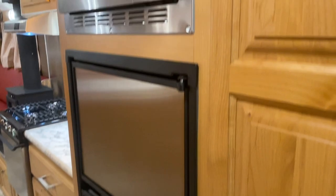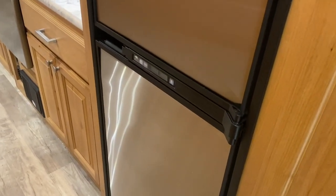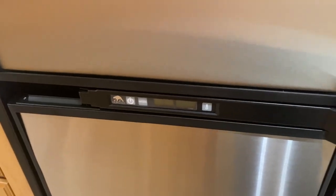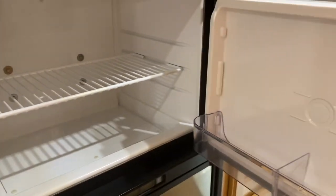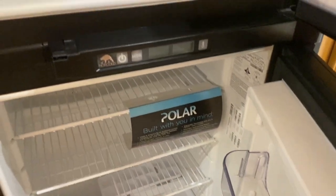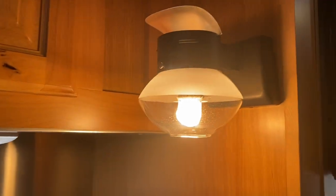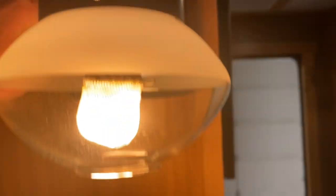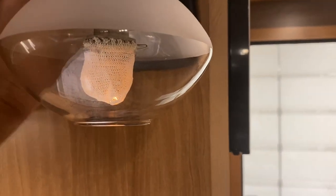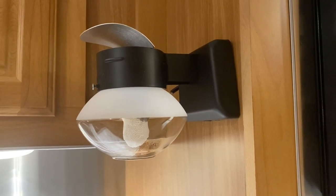You have your stainless steel appliances: a microwave with air fry, and a freezer and fridge combo. This is a two-way fridge — gas and electric — and you can set the temperature on the controls. It's a pretty big freezer and fridge, so you should be able to put plenty of food in there. We also have a propane gas light that's lit right now. There's a lever on the side for on/off, and if you pull it down you can dampen it. It puts off a little heat to take the chill off — one of my favorite features.